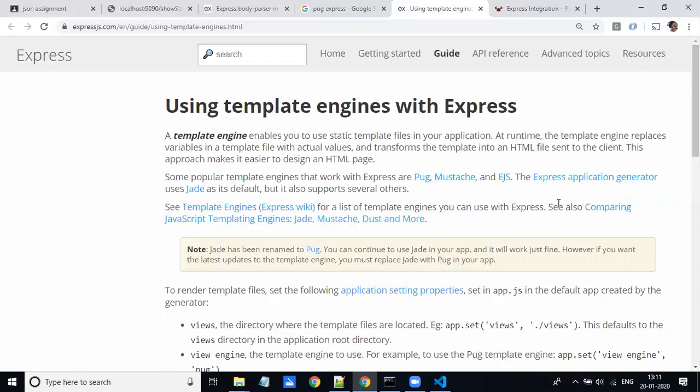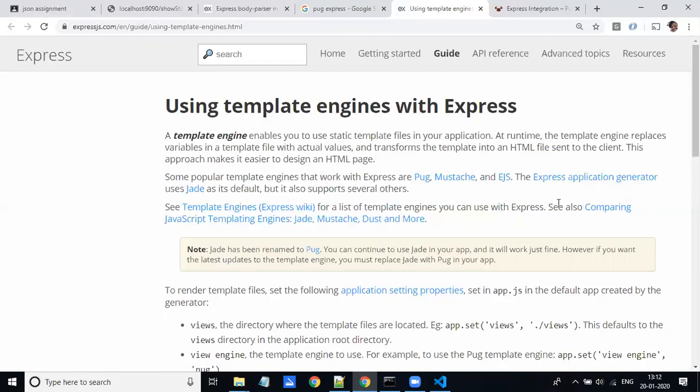If the browser doesn't support JavaScript, then we have to send only the HTML pages. So there, Angular applications and React applications won't work. Even Angular and React also have server side rendering. That is what we are doing here. But it is a heavy process.